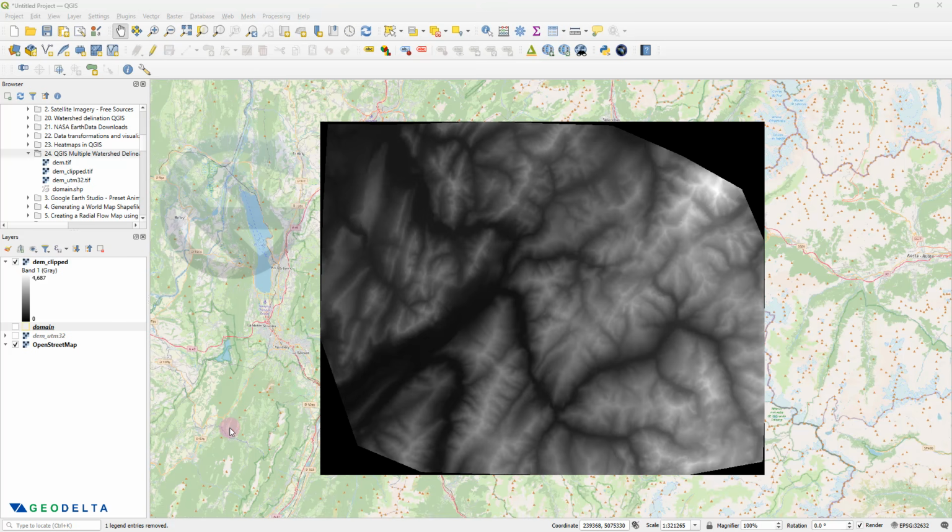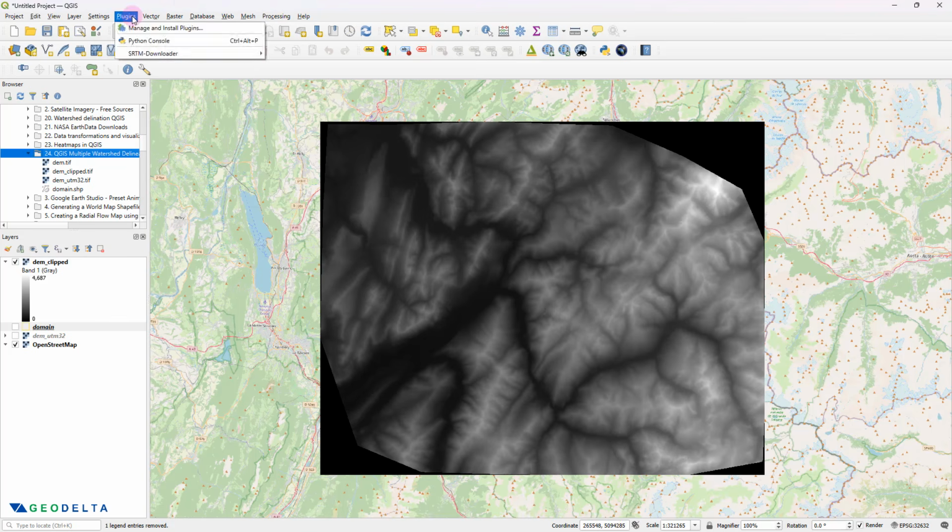And for that, we are going to make use of a tool called SAGA tools. Now, in the previous versions of QGIS, they used to include a version of SAGA tools by default. So along with every fresh installation, we used to get access to SAGA tools, but they don't really do that any longer. So we have to access SAGA tools as an external plugin nowadays. So if you want to use SAGA tools, we basically have to install it from the plugins manager, which is not really a difficult task.